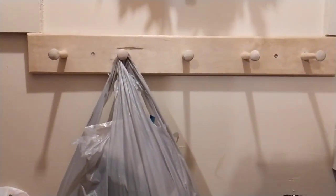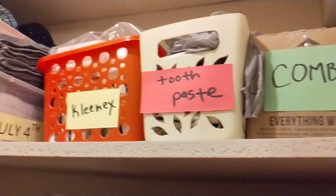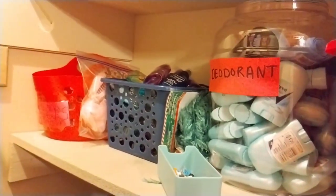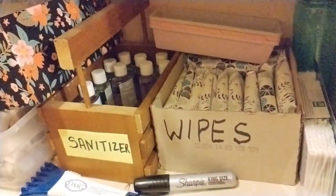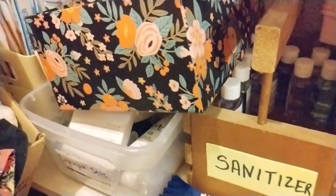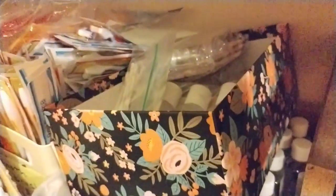I still have this corner over here and I've organized the other side. I'm going to try to save the very top for winter things. On the shelves: socks, wash rags, Kleenex, toothpaste, combs, brushes, deodorant, cologne, a couple of little Christmas items, razors, wipes, cups, Q-tips, hand sanitizer. Here's some sets of shampoo, some empty bottles, toothbrushes, and some bar soap. So that's what I got.